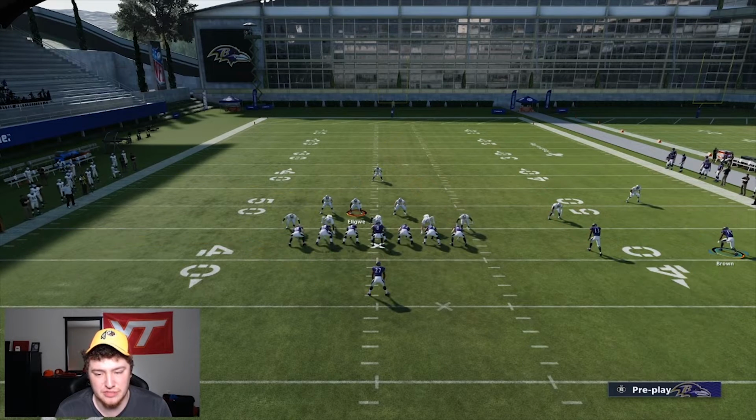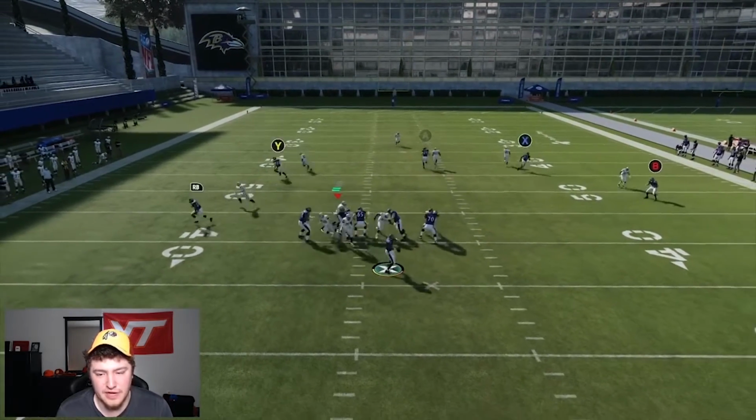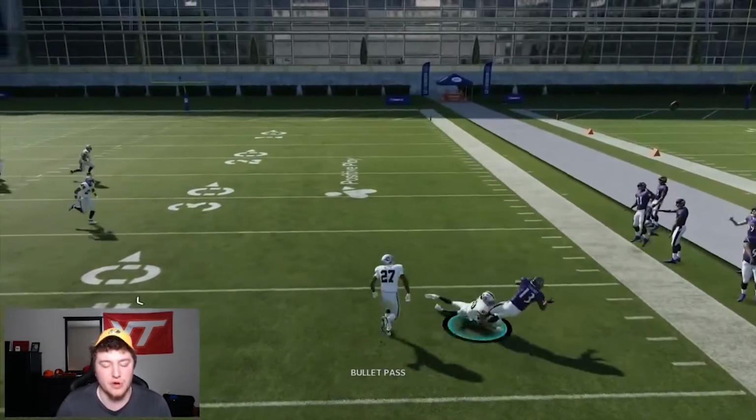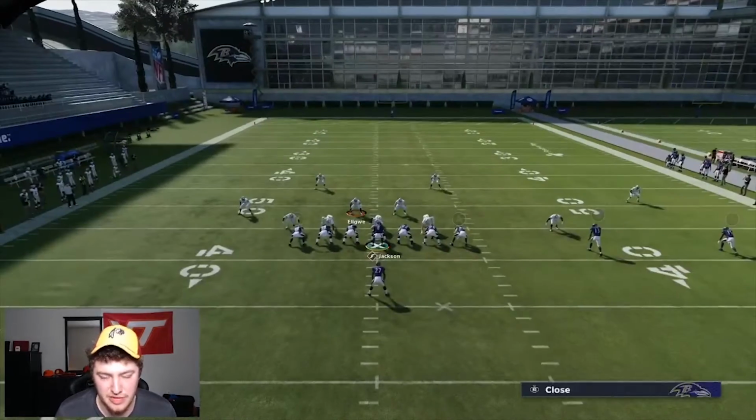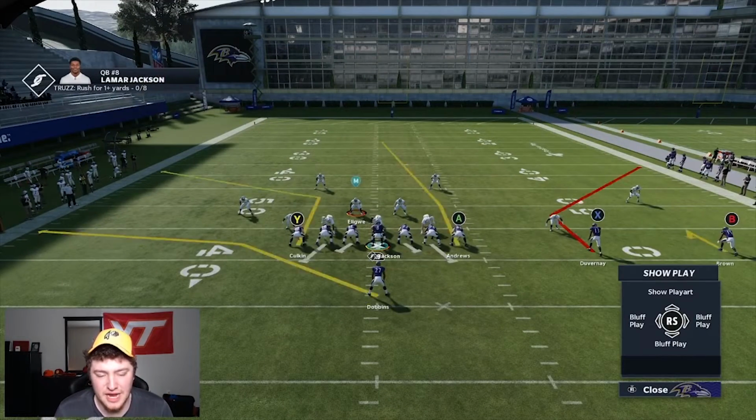Obviously, I like to do something like that so we have a very, very easy route to throw to. Now, it's a high-low read at this point. Again, if you guys want to throw to the outside, that's okay. That's up to you. I would recommend smart routing that corner route so he bites a little bit more to the outside. But as you guys see, this is kind of what the play is looking like.